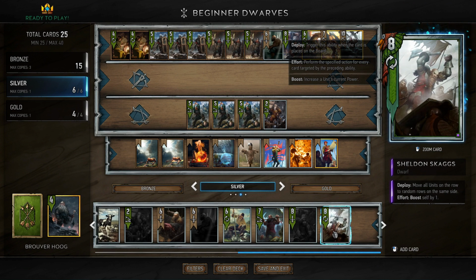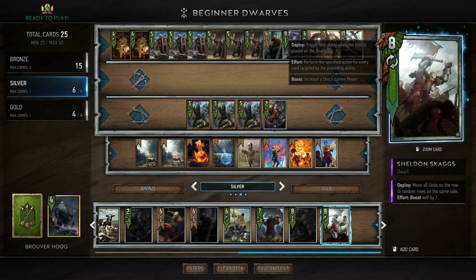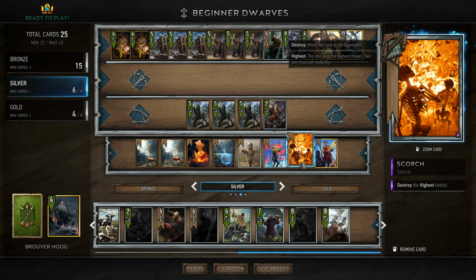Similarly, Sheldon Skaggs, deploy, move all units on the row to random rows on the same side, afterward boost self by 1. So you can basically use him to move units out of weather is the idea. And again, he is a dwarf, so fits with the synergy and fits with Brotherhood. So with Scorch, that's one that I would maybe look to switch out.